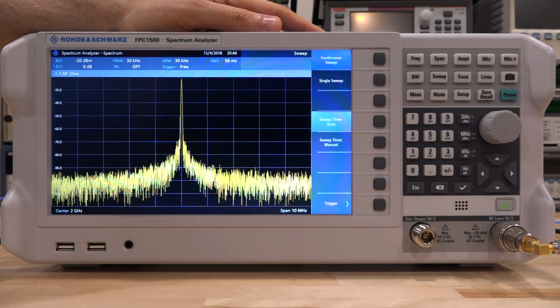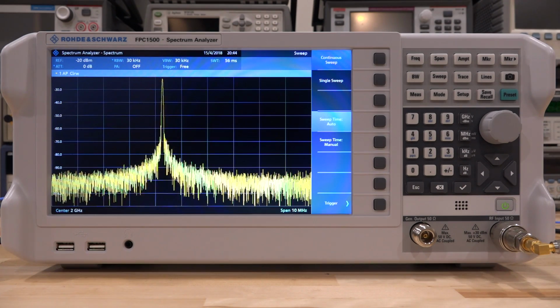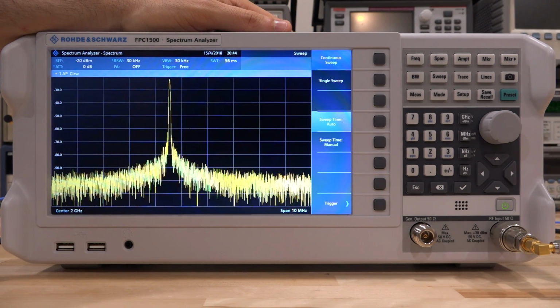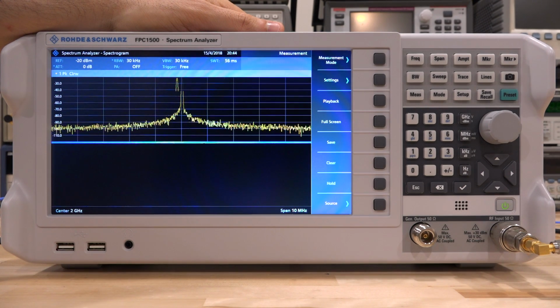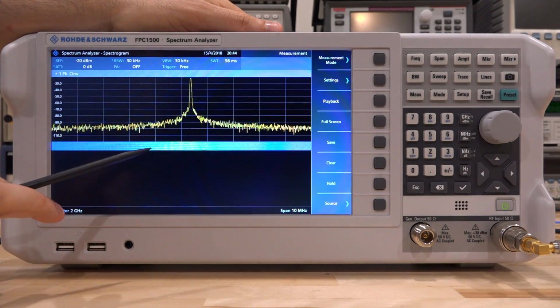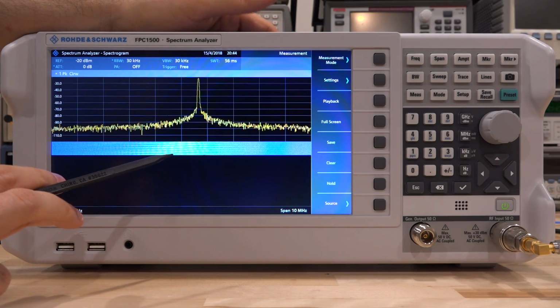So here's a waveform at 2 gigahertz center frequency. I'm going to turn on some FM modulation on top of it. So clearly the center frequency is changing back and forth, and we can see that. So let's go under measure and let's enable the spectrogram. Here it is. And as soon as we do that, it's going to create a waterfall view, which is color graded depending on the intensity of the signal. And we can see that building up.